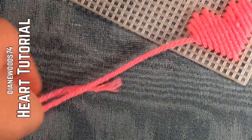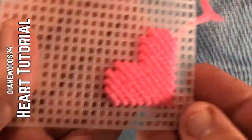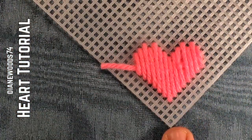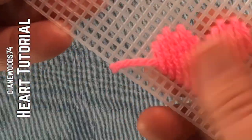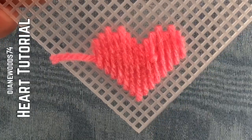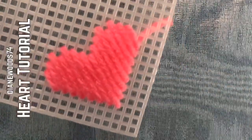Now, because your heart looks the same on both sides, see how pretty this side is and how pretty this side is? Sometimes on purpose, I will leave a little extra. Because if you're making a bunch of boxes, sometimes you get confused which side's which because it looks the exact same as the other side. So I leave a little extra so I know this is the pretty side and this is the ugly side because I like my stitches to be precise and clean. So there you have it. So this is now your heart.